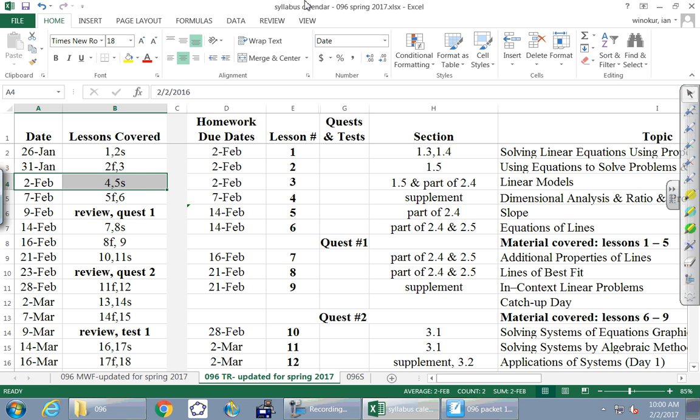There's been a little bit of confusion about homework and what's due, so I want to clarify now. The homework assignments you find in that other packet, right? But it is not the case that there's only one homework assignment every day. So it is not safe to just do assignment 3 today and assignment 4 next class and assignment 5 the one after that. The homework due dates are listed in this column right here. So for example, looking ahead, February 7th is when homework number 4 is due, and that's the only homework that is due on February 7th. But then February 14th, both assignments 5 and 6 are due.